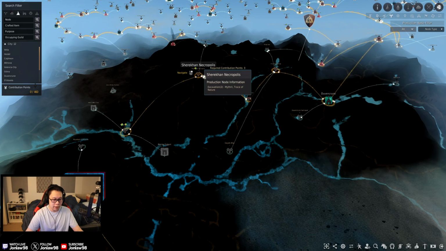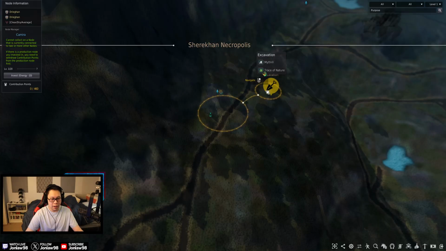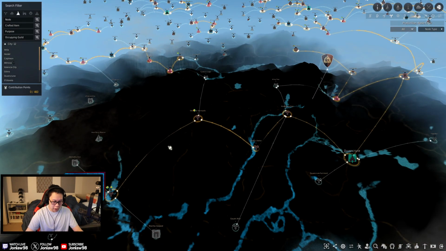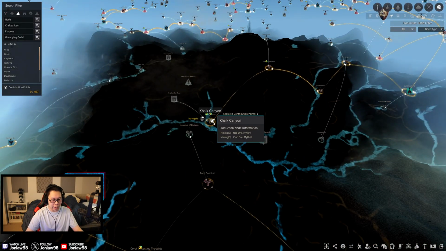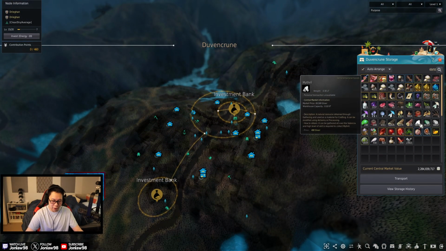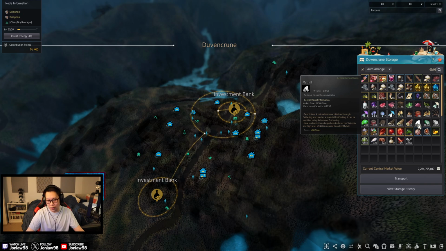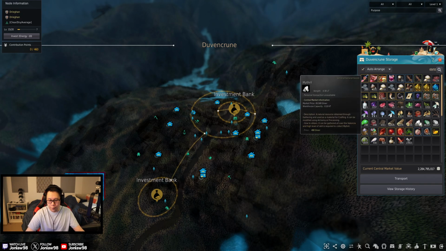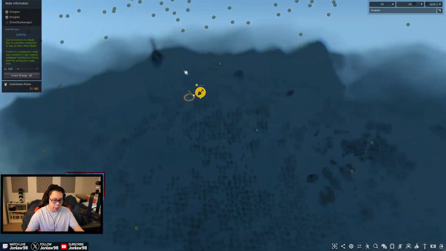Okay, so going into Duvencrune, the ones you want to get if you want Mithril is Calc Canyon, and I believe Shuriken has the Mithril and Trace of Nature. So this is a very high value node. Same with Calc Canyon if you want zinc and Mithril. So in this node we have 11,000 Mithril. You see how that's a lot different than 500? Yeah, that's because those are the 2 that are worth a lot. So yep, if you want Mithril, those are the 3 nodes, these 2 and this one.